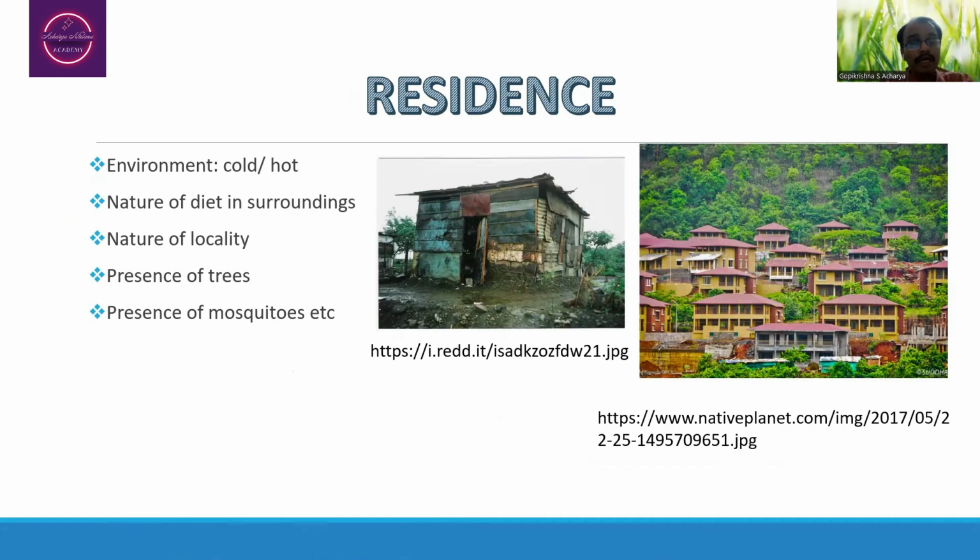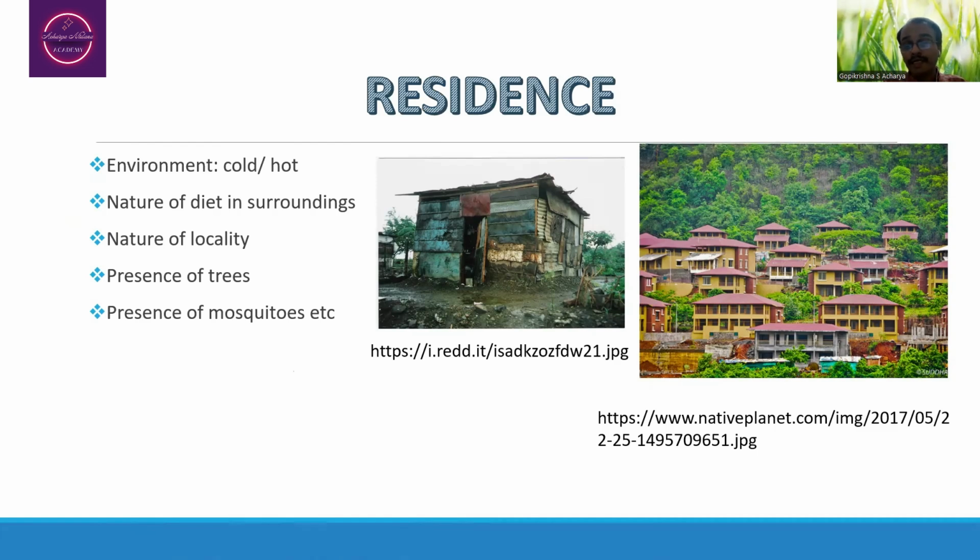Regarding the residence, what kind of residence a person is residing in, whether it is a small hut or a big mansion, or whether the person is living in a hot atmosphere, for example in the desert or the area of western India, for example Rajasthan, where there may be a hot climate, or our national capital, Delhi, where there may be hot climate, specifically in the month of May, etc. Or otherwise, whether they are residing in a cold atmosphere, and this may be helpful in making the diagnosis as such.